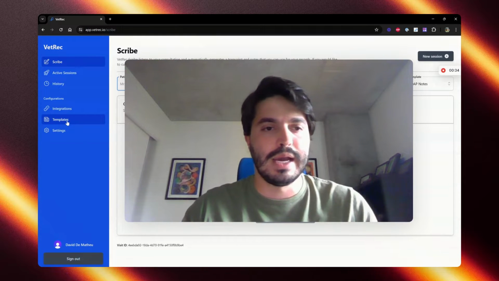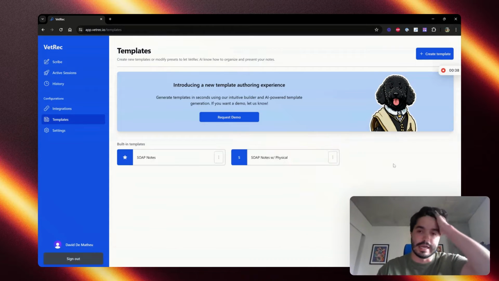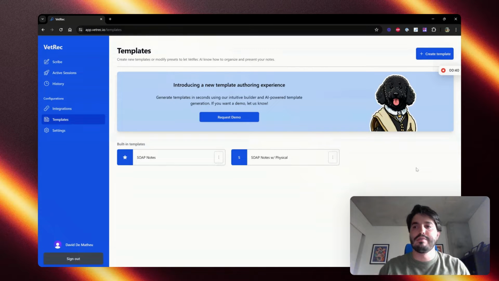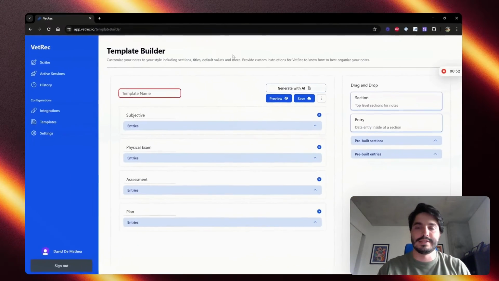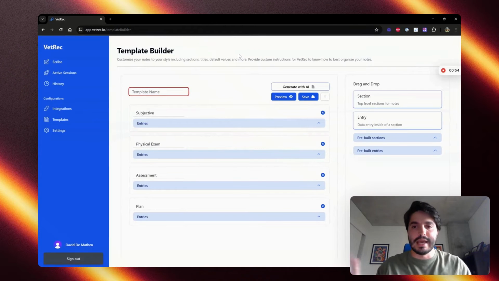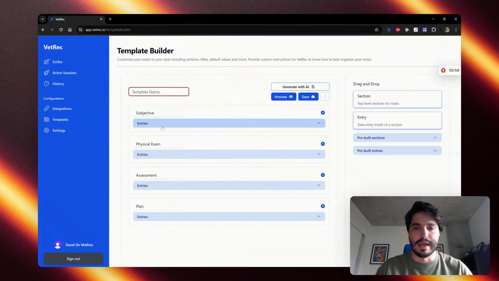And so, with that in mind, we today bring in the overhaul of our template builder section, where you can really craft very complex, very useful templates for the system to leverage. And so here I am in our template section. We have some of our built-in templates, but I'm going to go up here on the create template to get started. And what you can see here is I have a very basic skeleton of a template that we provide by default. You can delete them out or add additional pieces in.